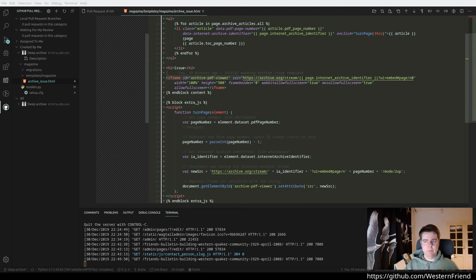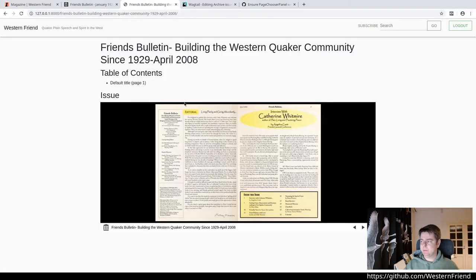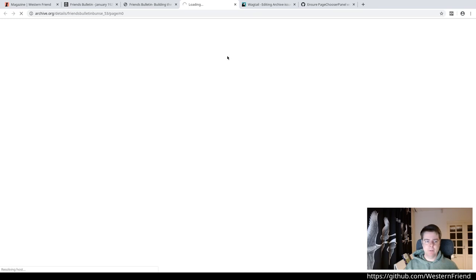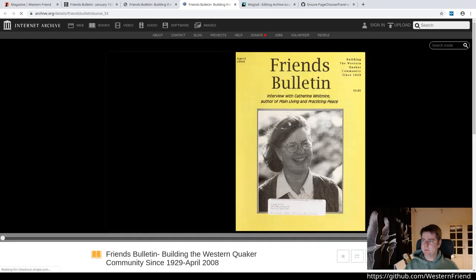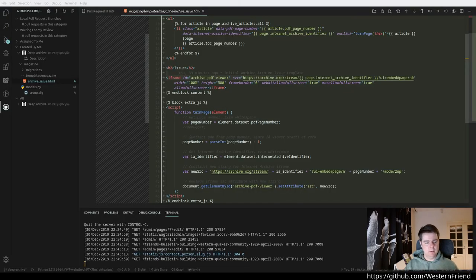If I hop back over here and display it. So it's this black area that has a link to the item, and then these page turn buttons, and then full screen will take you over to the item page. So the PDF viewer does a little bit more than just simply streaming a PDF to be rendered in a browser native viewer. All right, let's hop back over to the code real quick and wrap this up again.